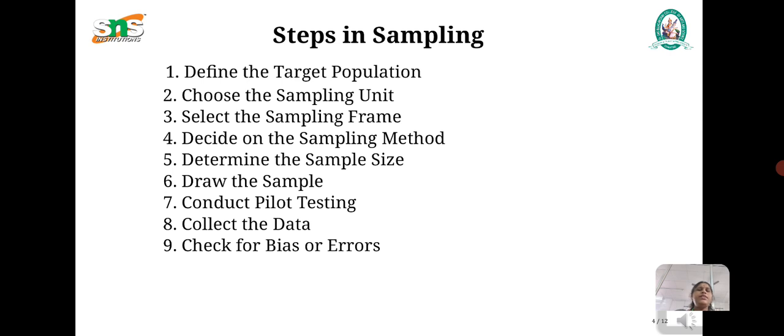So these are some of the steps in sampling, and all these steps have to be followed in a systematic way, then only it is a research report. If it is not in a systematic way, it will not fulfill the purpose for which it has been formulated. So this is a part of a research report, and it will be very useful for any researchers who are studying research. And we can easily say sampling is a ready reckoner for any researcher.